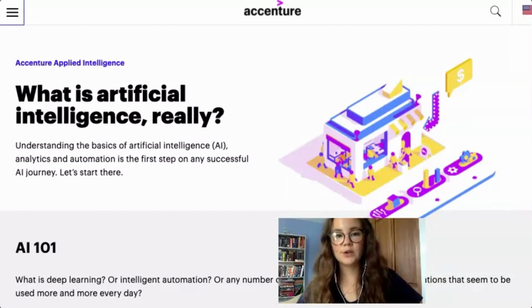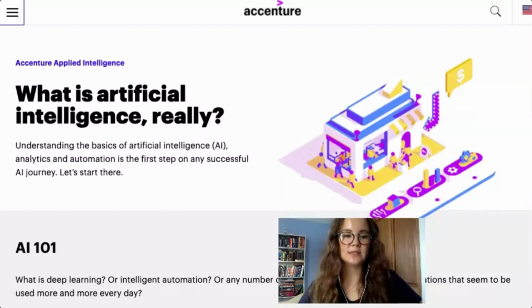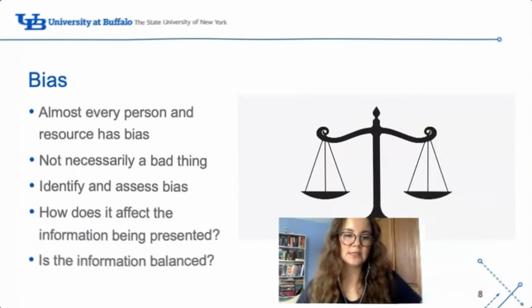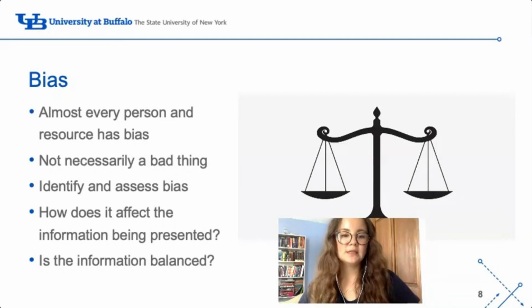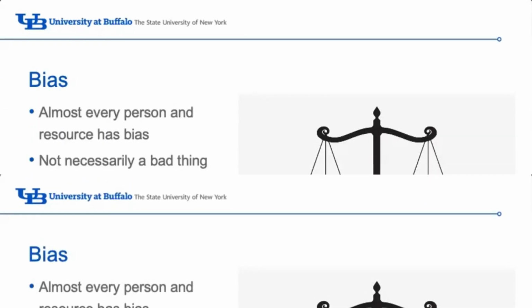This source in particular contains something called bias, meaning that the author is benefiting from this information in some way or has some sort of stake in presenting the information in a way that may be skewed to suit their needs. Almost every source and every person has some degree of bias, whether it be linked to the goals of the company who created the source or the personal views of the individual authors. Bias is not inherently bad, but it is important that you are able to identify, interpret, and examine how the bias of the authors of a source may impact the information being presented.